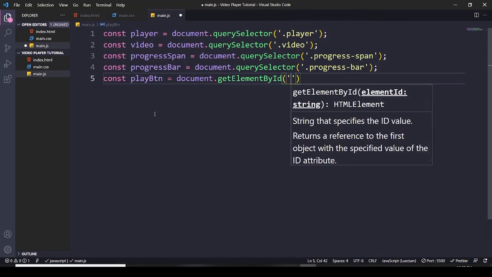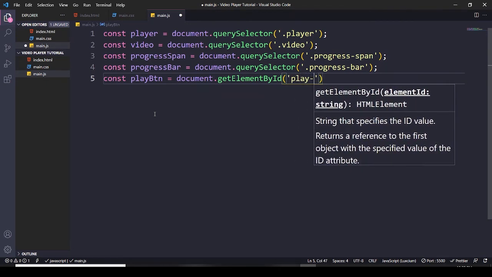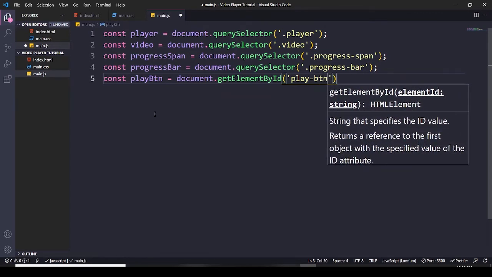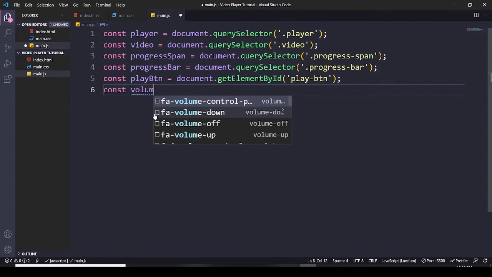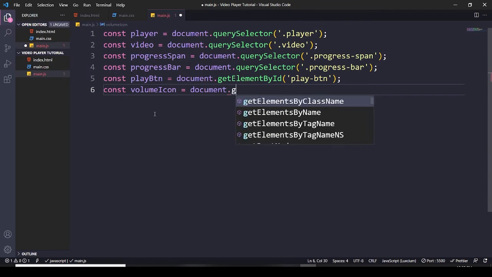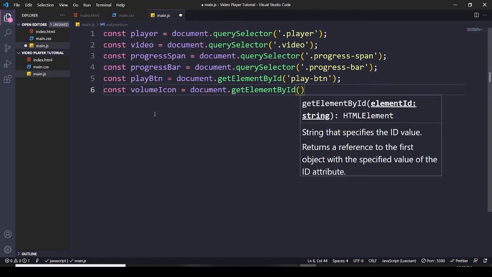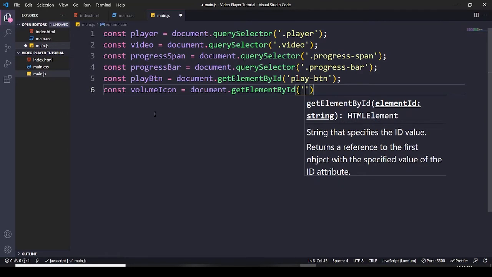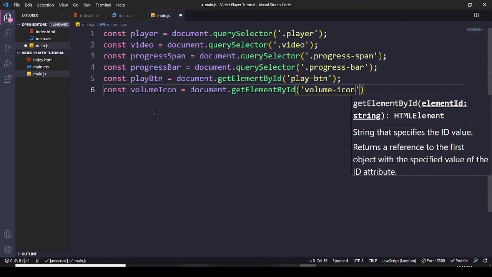And here we are not going to use any kind of hash, we are just using playBtn. Okay, the next is going to be volume icon. It's by ID, sorry, getElementById, and it's going to be volume icon.